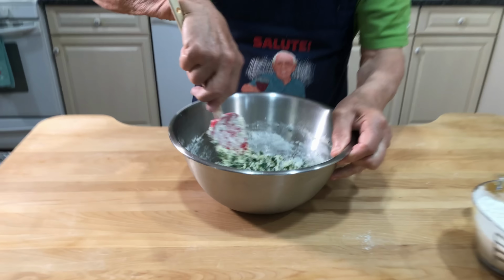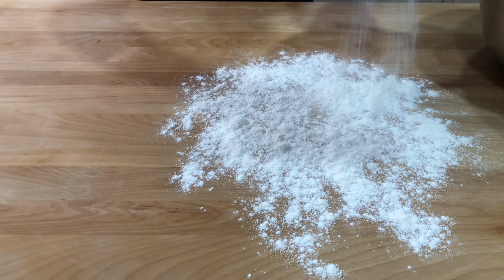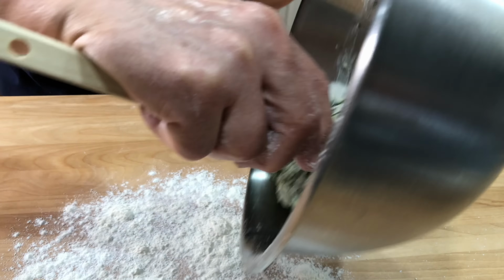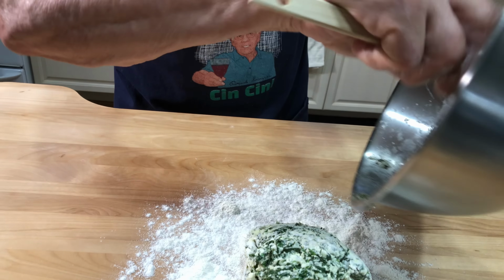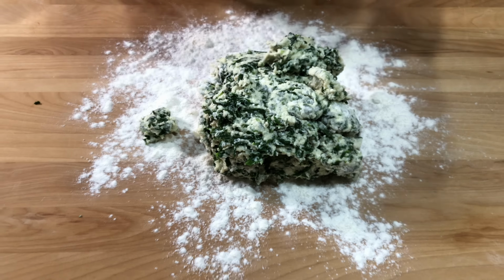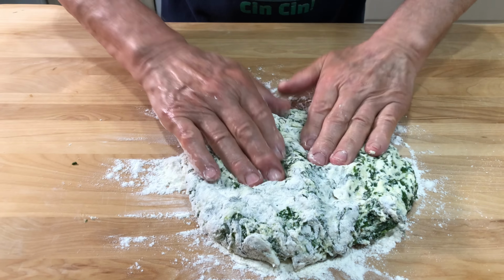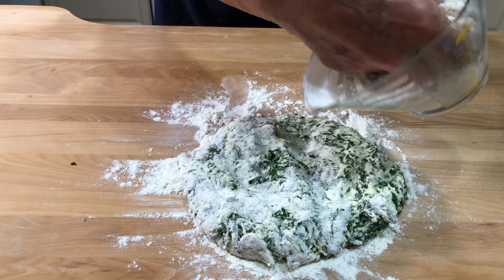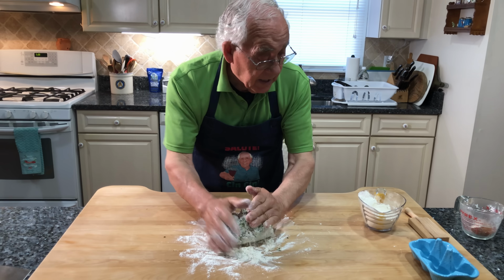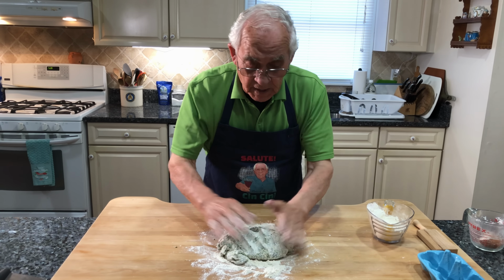Okay, now what I want to do, I put a little flour on my board over here. I put my mix, everything, on the table over here, on my board. Now we gotta start to mix everything to make a nice ball by hand. Okay, we start like this. Still it's soft, so what you do, you put flour. So we got the flour over there. You got two cups all together. And we mix nice.